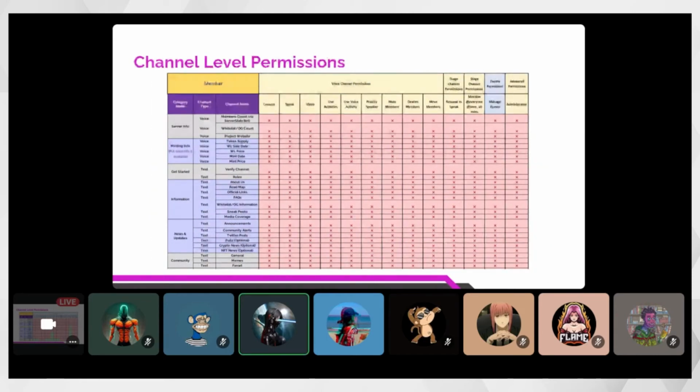With voice channel permissions here, for these text channels, for example get started, information, news, updates, community, I disable this one because they are not utilizing any voice channel. But here, these are actually voice channels, the server info wherein you see the members count, etc. and the project website.